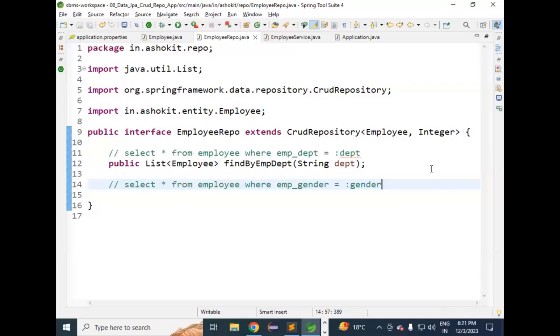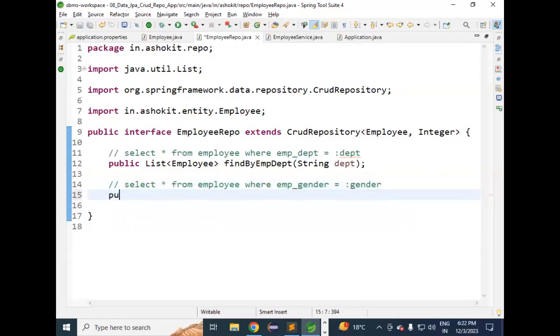For that, we need to write one find by method. What is the purpose of find by methods? Find by methods are used to retrieve the records from the table based on the given method name. Based on the method name, the query will be constructed by JPA and executed by JPA. You need not implement the method. It is an abstract method. But method name will play the important role. If you don't write the method name properly, your query will become invalid.